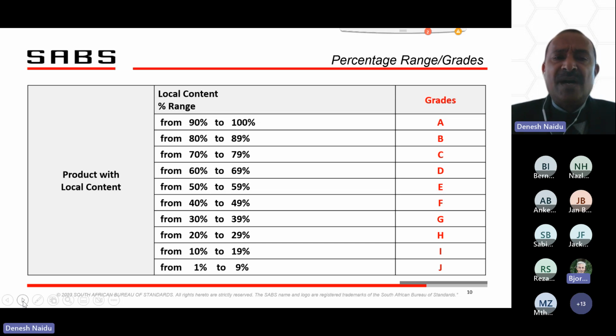So the local content grading scheme, how it works is that it caters for any manufacturer that wants to come on board and declare and have an independent verification and confirmation of their local content grade and have a certificate that talks to this. So the grading scheme doesn't create any thresholds, but rather it allows any manufacturer to come on board, which means that you can be at the highest end of the grade, which is a grade A, anything from 90 to 100%, but you could also have a supplier who complies at anything between 1 to 9%, and that will then give that supplier a certificate with a grade J. So you can see the full range of the grades in between.